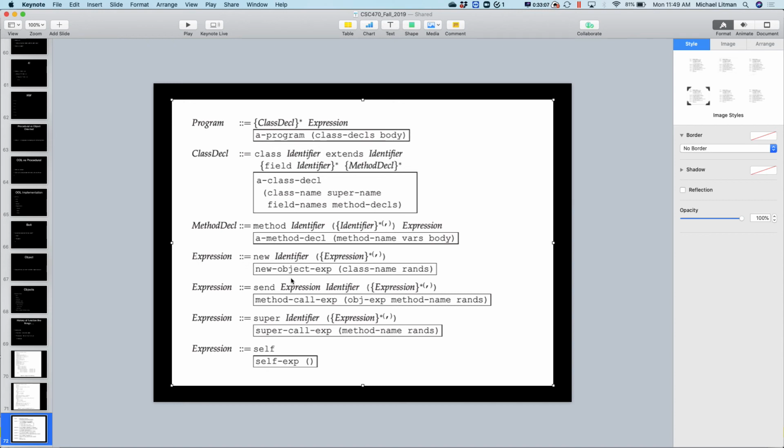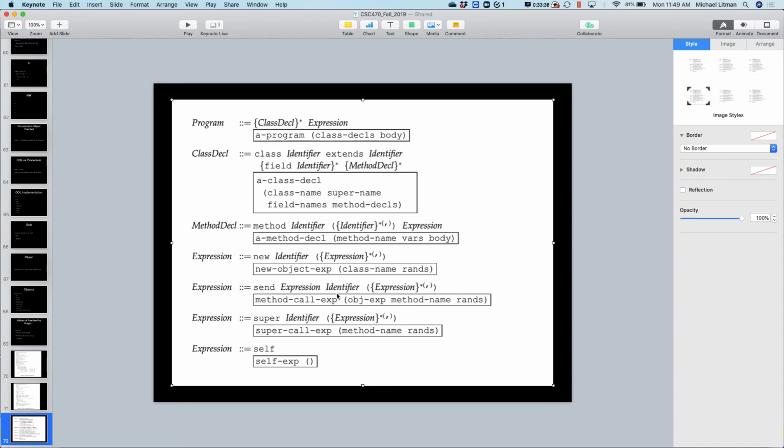All right, so we have 4 kinds of expressions that they've started us with here. One of them is a new expression. And a new expression is going to take in an identifier as well as a comma-separated list of expressions. What are we trying to emulate with that?